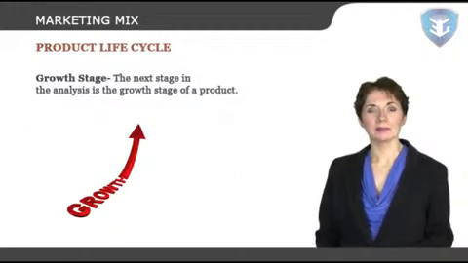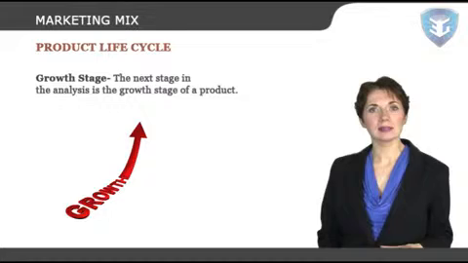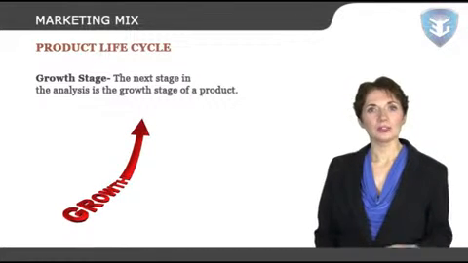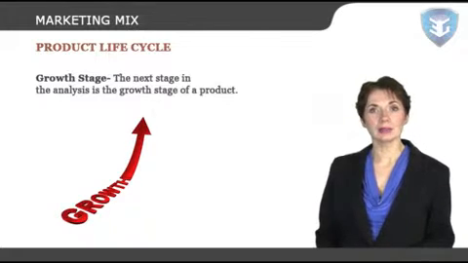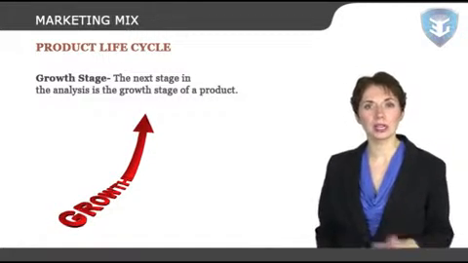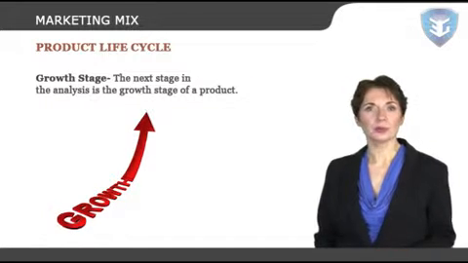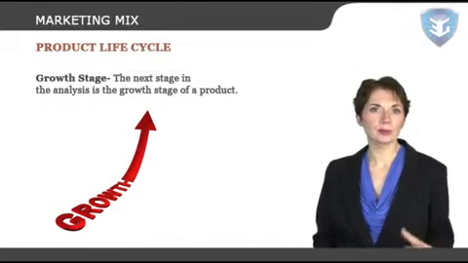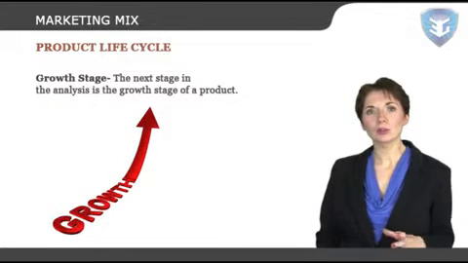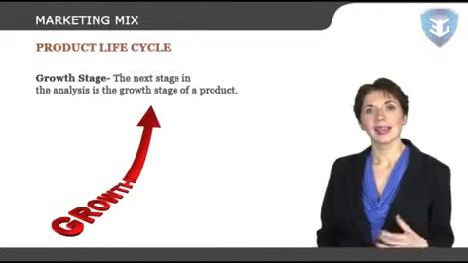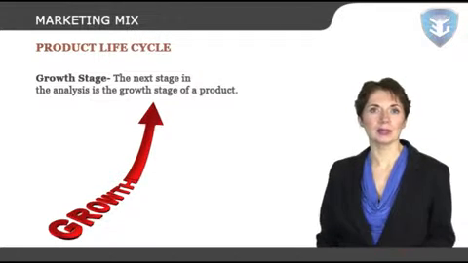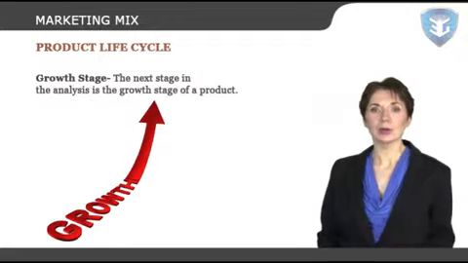Growth stage. The next stage in the analysis is the growth stage of a product. The growth stage is what will make or break the product. As the producers find a way to reduce the cost of production, they will offer the new product at low introductory prices to boost demand. This is pretty much the make or break period for the product, and this stage is characterized by heavy and aggressive marketing, advertising, and promotion.